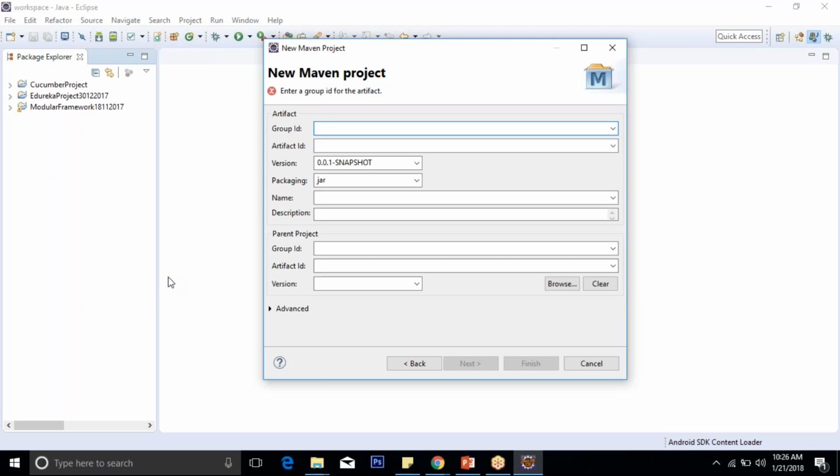Here you have to fill up some parameters, and in these parameters the first two are mandatory: group ID and artifact ID. Group ID is like a group. Like if you're working in an organization and it has multiple projects, your multiple projects can have a similar group ID. So it's like a bigger umbrella in which your multiple projects can lie. Here you can give any name. Let's say I'm giving com.qa tech hub.